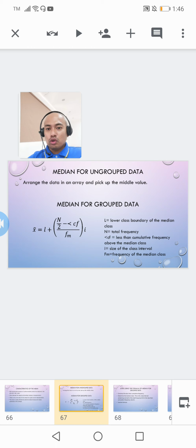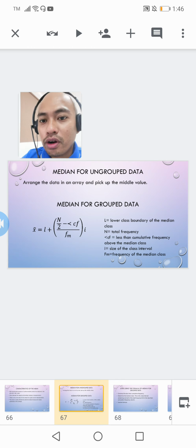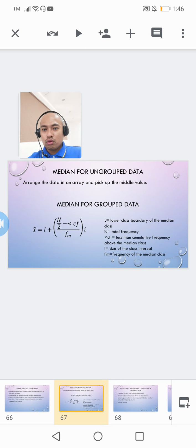The first thing to do when we are identifying the median for ungrouped data is to arrange the data from highest to lowest, or lowest to highest, or in an array form in general. Arranging the data will help us identify the middle score.